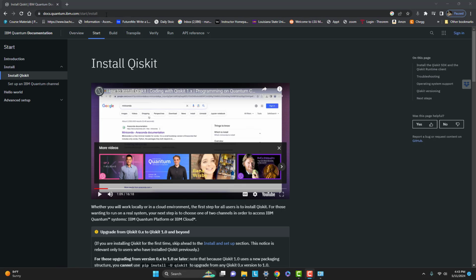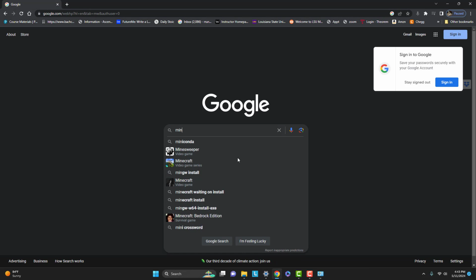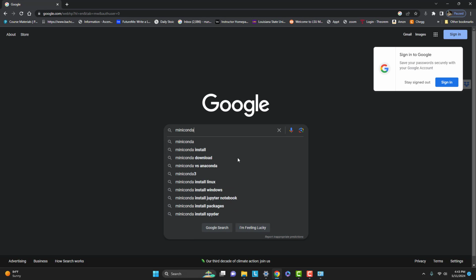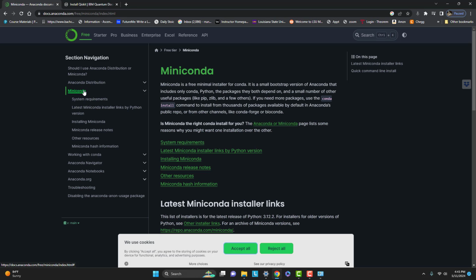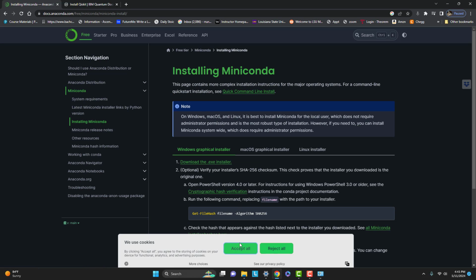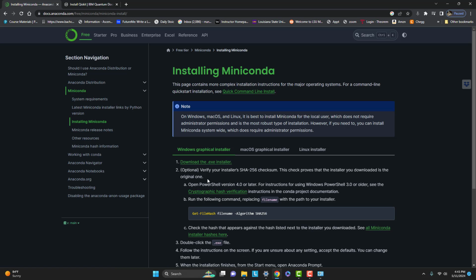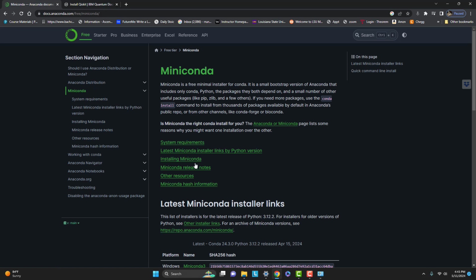So the first thing we're going to do is Google miniconda. I'll go to miniconda, and I will go to installing miniconda, and I am on a PC, and I am going to download the exe installer.